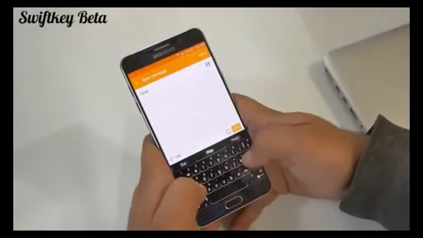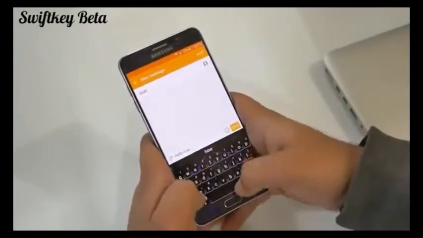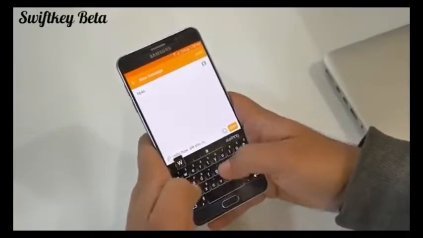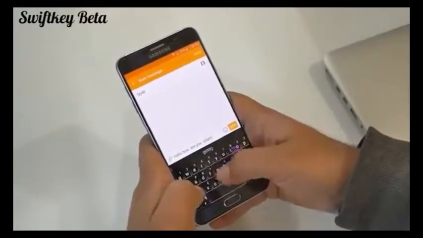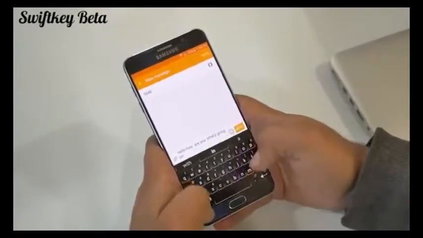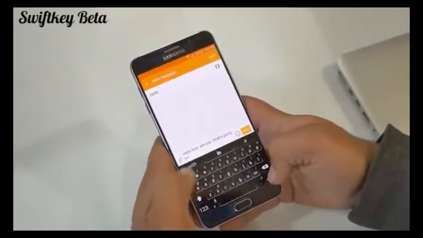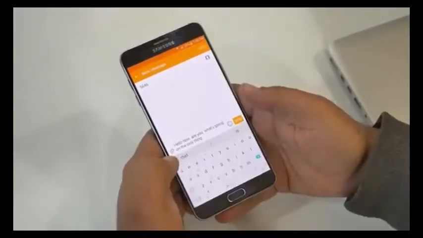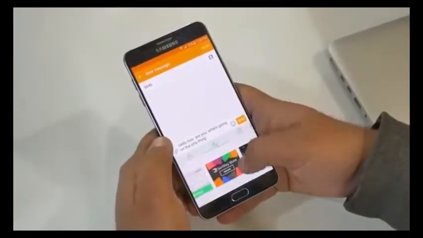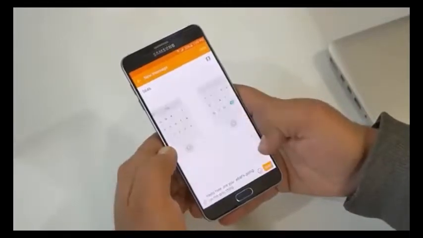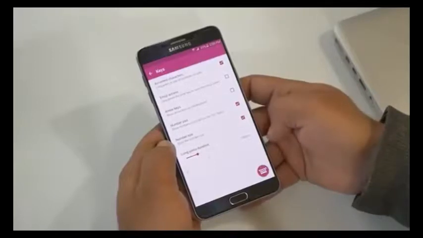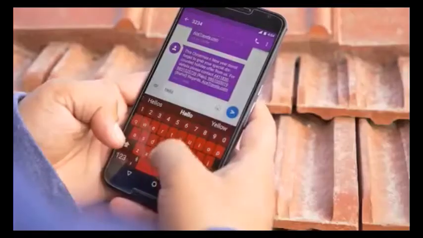SwiftKey Beta. This is by far one of the best keyboard apps. From the looks of it, you can tell it's very stylish as well. I've had a really nice experience using this keyboard and the keys are well spaced and gesture typing is awesome with great prediction. From the sidebar, you can customize the keyboard layout as well, resize the keyboard, undock, which is quite handy for multitasking, add number keys, gesture typing, and so much more.